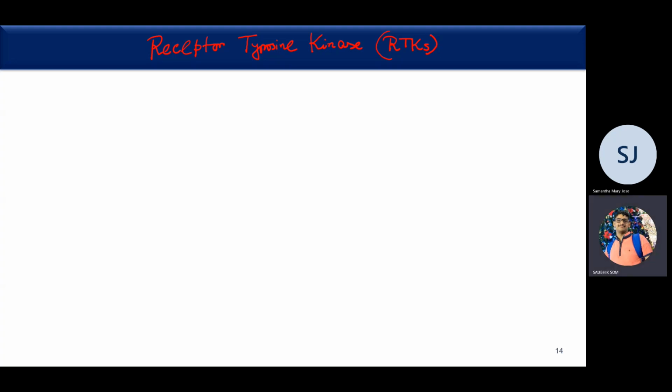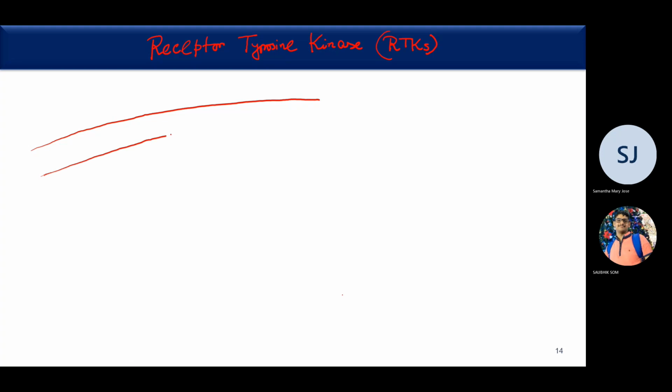Okay. So how does receptor tyrosine kinase work? As you can think of with the name, the receptor which has a tyrosine kinase activity. What do I mean by tyrosine kinase activity? So if again I draw the membrane, okay, and in the membrane we have a tyrosine kinase molecule, like sorry, the receptor tyrosine kinase.